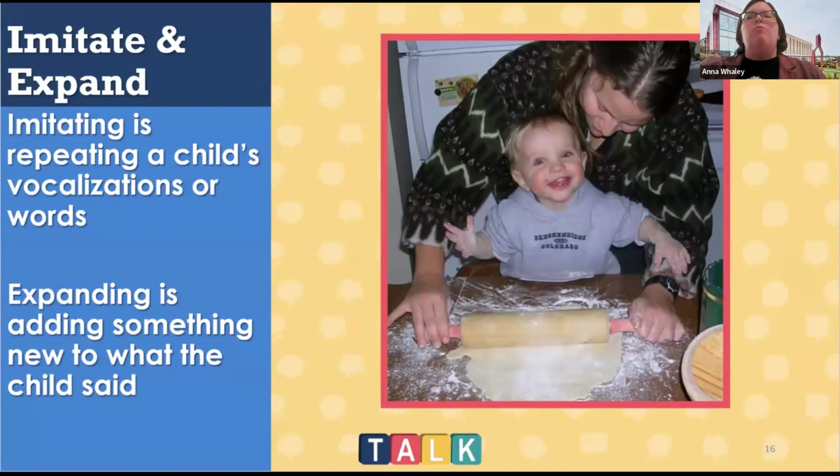And I think these are pretty self-explanatory. I'll show you an example, but this can be used again with all ages. You don't need to have a child that's saying words or sounds that are intelligible, that you know what they are. You can use this with infants to encourage vocalization and babbling. And then it can grow with the child as you move from babbling to repeating other things that they're saying, as they move on from vocalizations to words.